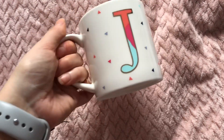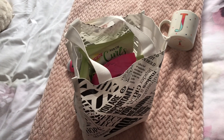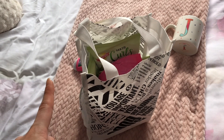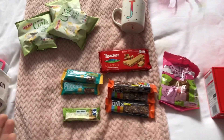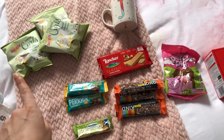I did do some things yesterday but I didn't really show it — I wasn't really in the mood for it, but I did take some footage yesterday which I will insert here. I have a new mug to encourage me to stay at uni and not buy coffee all the time, and here is my bag of snacks that I am going to bring with me and keep in my drawer so I don't have any excuse to go home if I get hungry, because I'll have a whole stash of snacks.